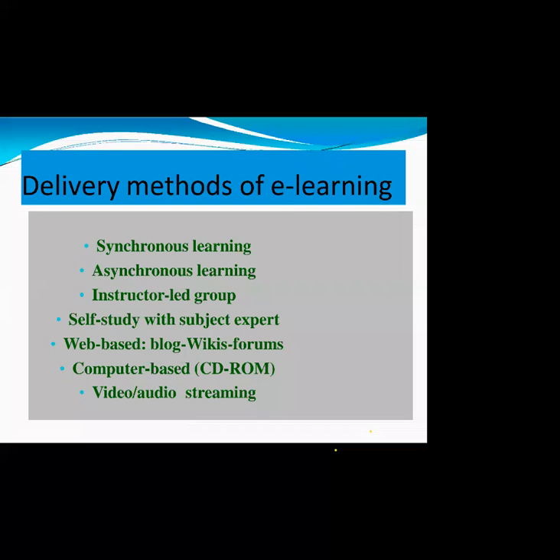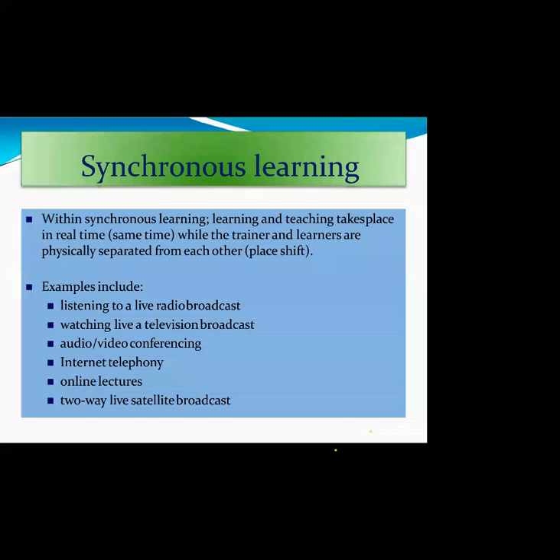And then, we have some delivery methods of e-learning. We have different methods of how to deliver the content through this mode of learning. The first one is synchronous learning, then asynchronous, instructor-led group, and next, self-study with subject expert. These are the different types of e-learning, and we will see them one by one. So first we will see synchronous learning.